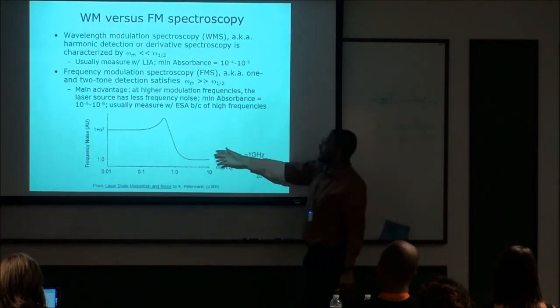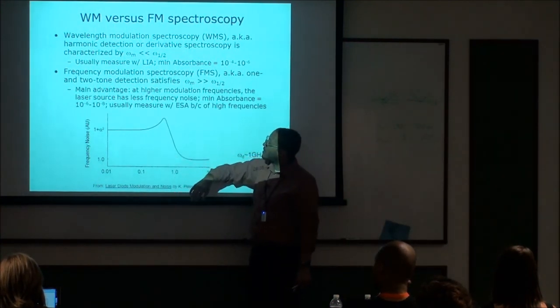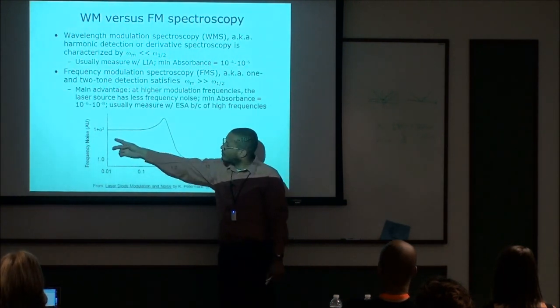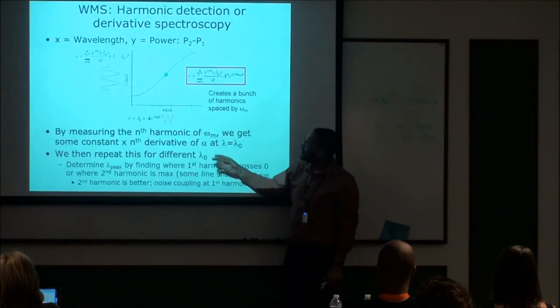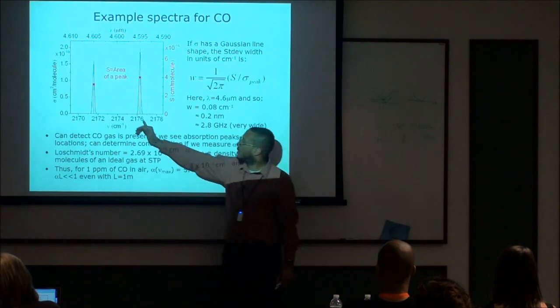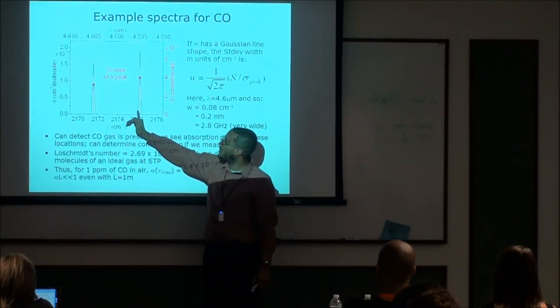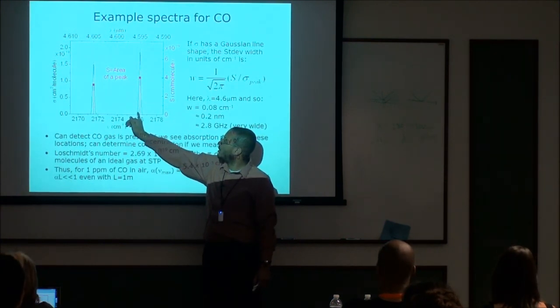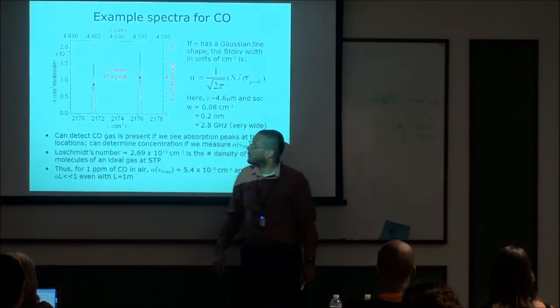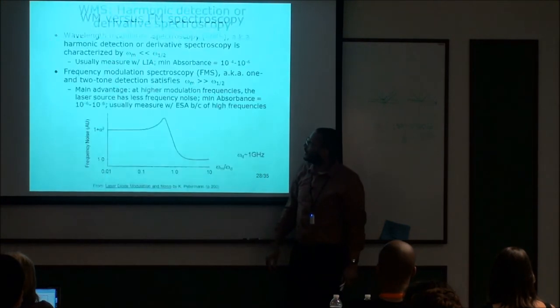Okay, there's another method which is frequency modulation spectroscopy. The point of this is that if you look at the noise, what this requires is a laser that has one fixed wavelength. So if I look at the signal, what I want to do is change it back and forth without having a lot of spreading in terms of the frequency or wavelength that I'm launching in.